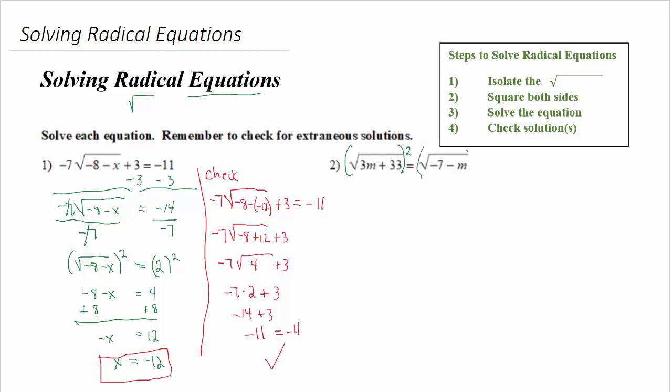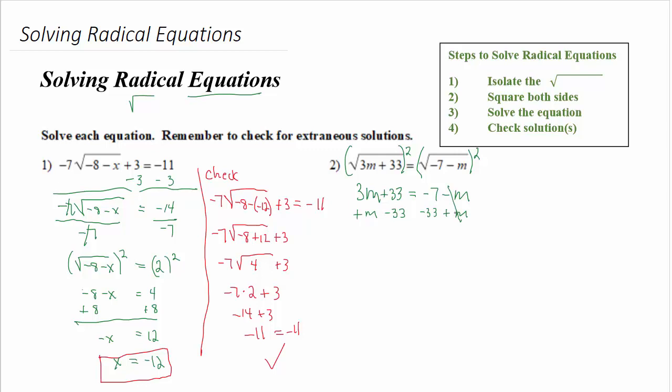Now, conveniently, if I square both sides, look what happens. Square here, square here. This square and the square root cancels out, and you're just left with 3m plus 33 equals that square, and this square root cancels out, and you're left with negative 7 minus m. Now, get all m's onto one side. I like to move them to this left-hand side because my m will be positive. So let's add m here and add m here. And while we're at it, let's move this constant, this number, onto the other side. So let's subtract 33.